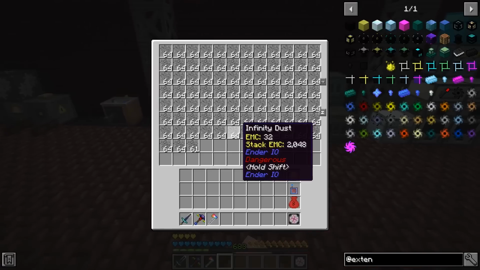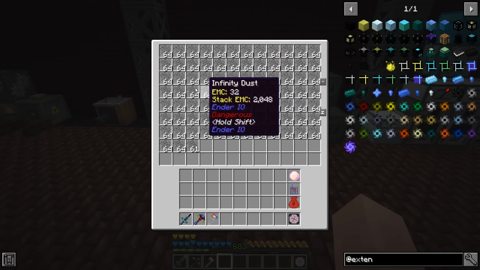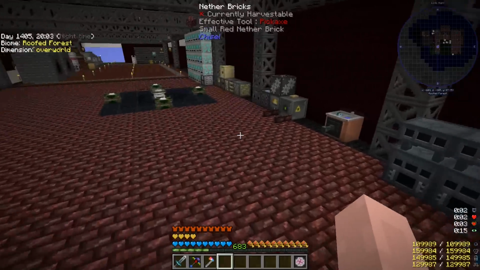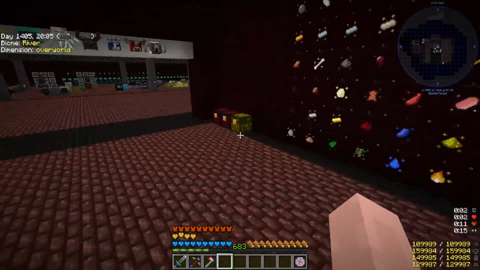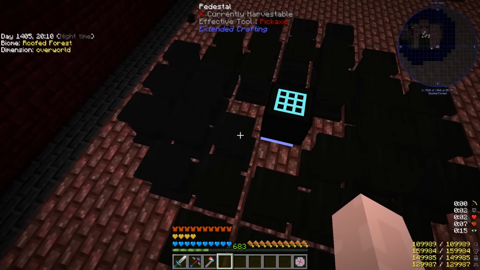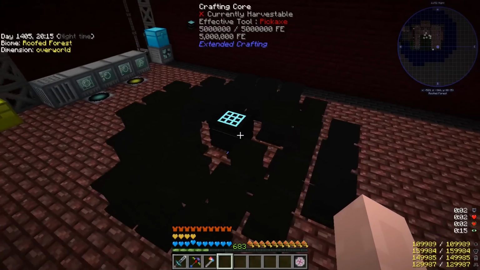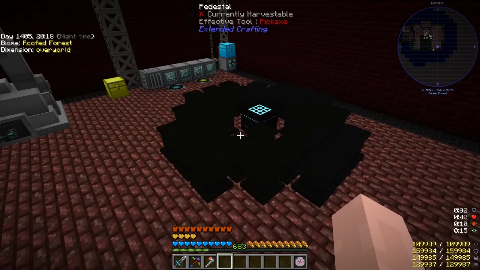Also, another thing I did in preparation is I started making Infinity Dust, a lot of it, also for those Chaos Ingots. So I got that going for me. It was just a lot of prep work in between episodes, including making a total of 36 pedestals from extended crafting, because we're going to be doing some extended crafting in this episode.